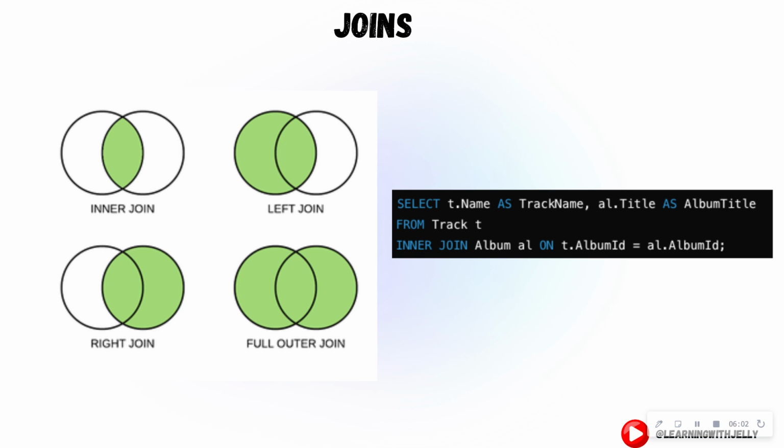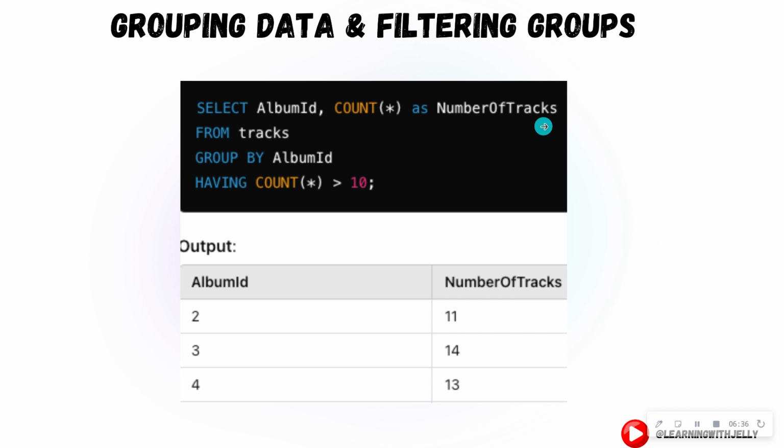We talked about joins and we used them a lot in our practice questions, where we have an inner join and the left join being the two most common joins. The inner join is going to return matching records between both tables, and it has to join on the same column. A left join is going to return everything from the left table regardless of whether it has a match or not. In this case, album ID is what we joined on that existed in both the albums and tracks tables. So we talked about joins.